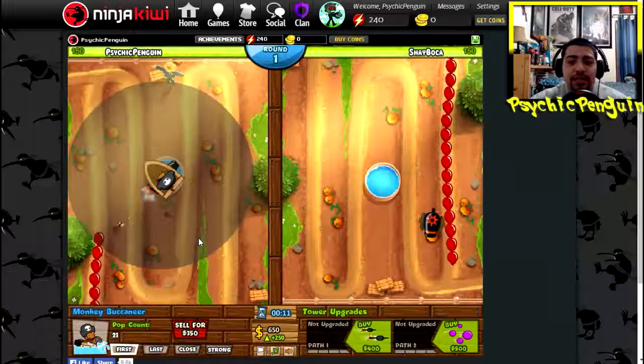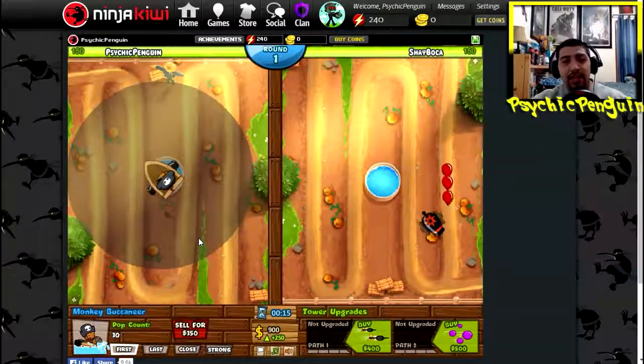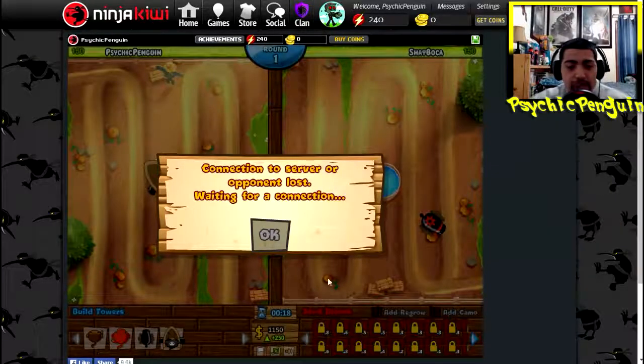So you guys need to really pay attention if you're going eco, and you need to try to save as much money as possible to throw rushes like the yellow rush that he just did. Let's see what other rush we could throw.